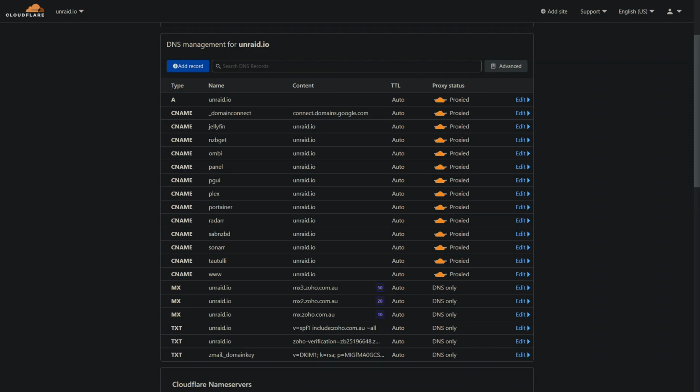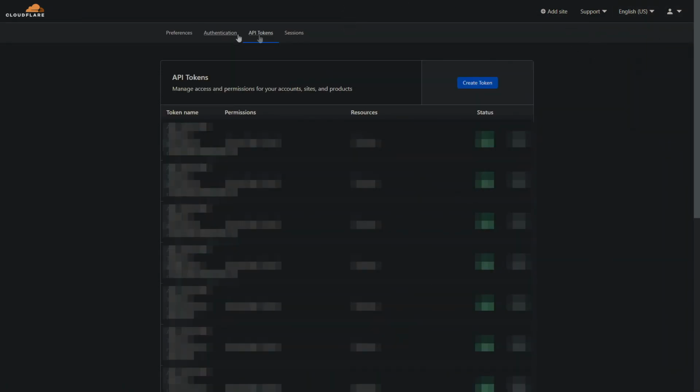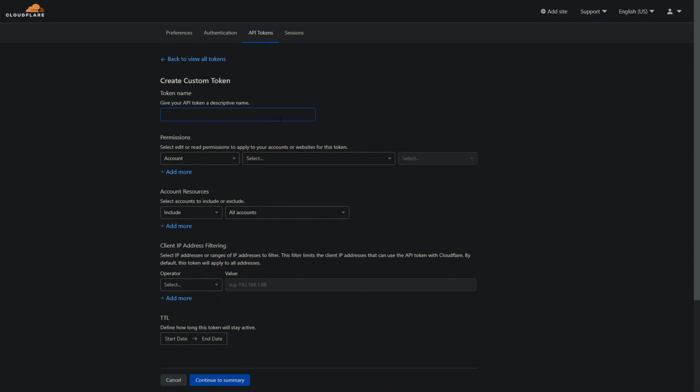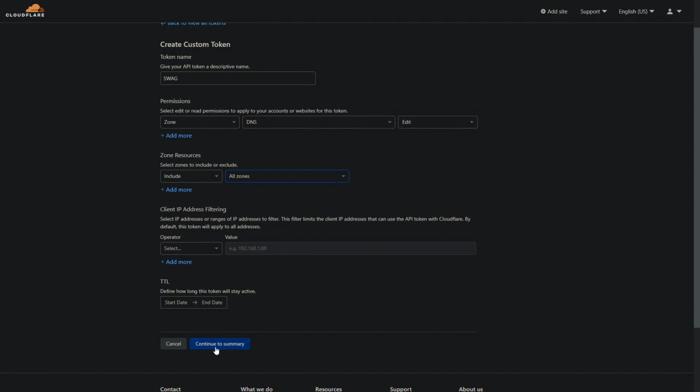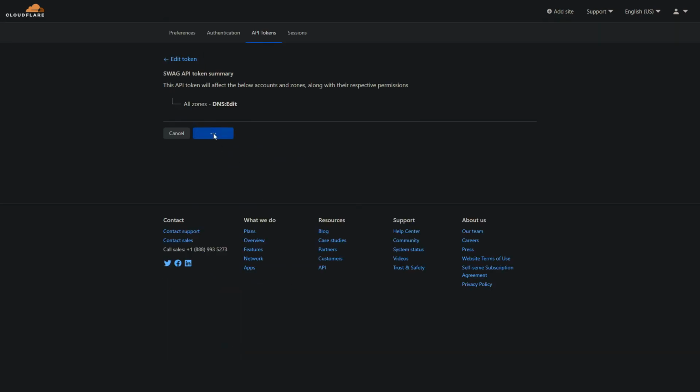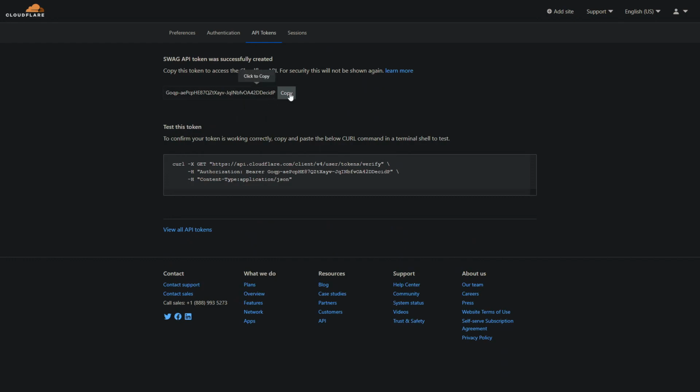Now, the next step is setting up Let's Encrypt with our DNS provider. In our case, again, we're going with Cloudflare. To do that, we'll go to this little person icon. Once you go to My Profile, go to API Tokens, and then click on Create Token. Click on Create Custom Token, and we can call this, for example, Swag. Under Permissions, go to Zone, followed by DNS, and click on Edit. Under Zone Resources, leave it as Include All Zones. If you have multiple accounts in Cloudflare and you only want it to apply to the one, then just click the drop down and pick the one that you want. Once you're done, click Continue to Summary. Create the token, and then it's going to give you this token, so make sure you copy that.